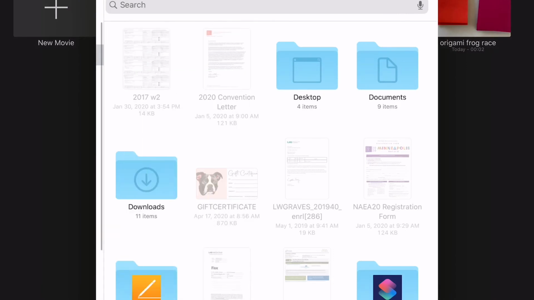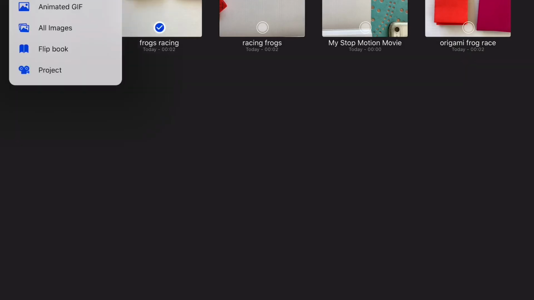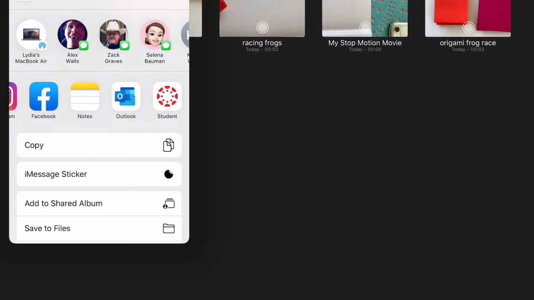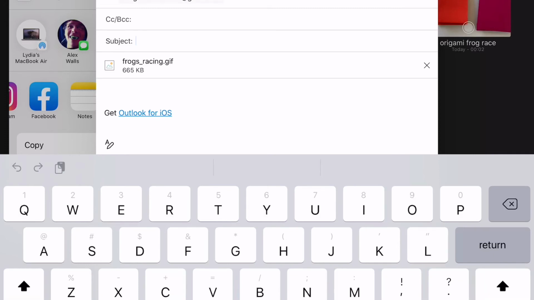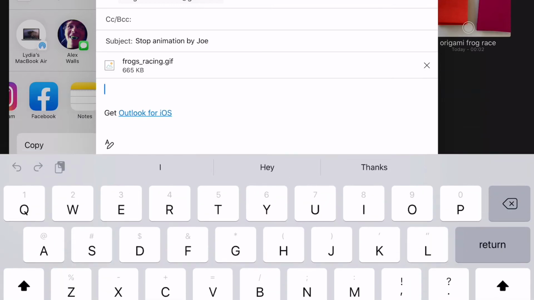So when you exit out, you are going to select the one that you want, press animated GIF, and then share it to Outlook or whatever email you use. And you're going to type in mrsgravesartroom@gmail.com, and then in the subject you're going to write stop animation by whatever your name is, Joe.